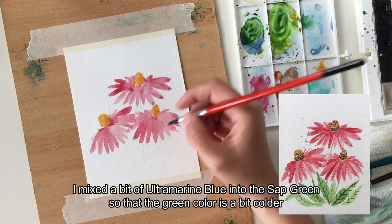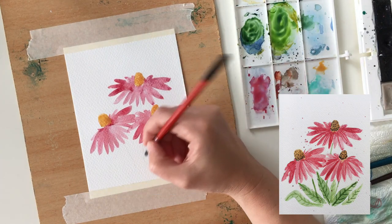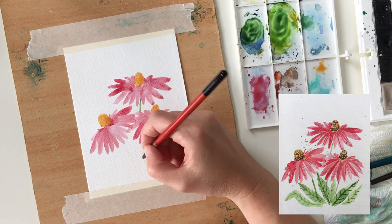And now, using green color, I draw the stems and paint several long leaves that have a similar shape as the petals but are bigger.